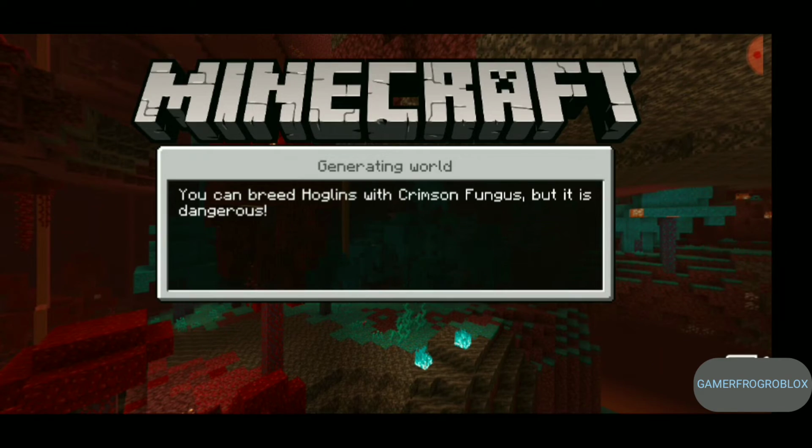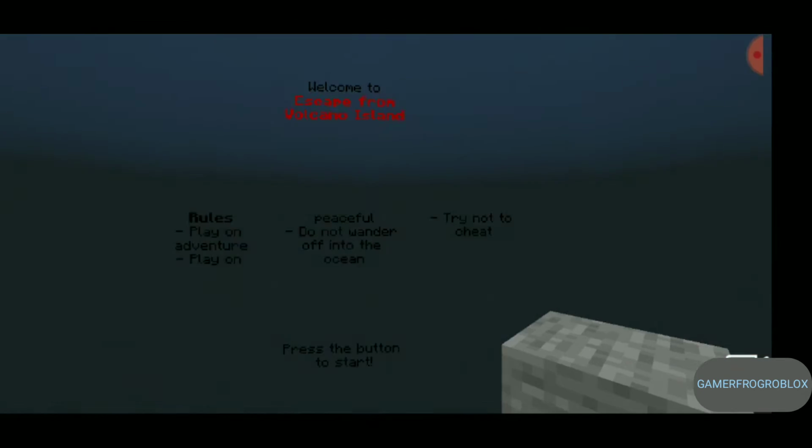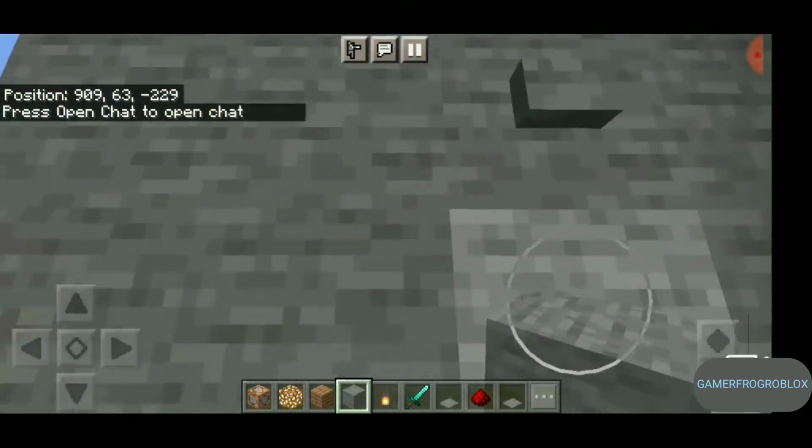We're gonna be playing Escape the Volcanic Island. Actually, I've never seen this before. I'm very excited to do this because I never actually seen this before, and I think this would be a pretty nice thing to do. So we have to survive before the volcano erupts. Now I'm very scared. So the rules are... Yep, so there's the rules.